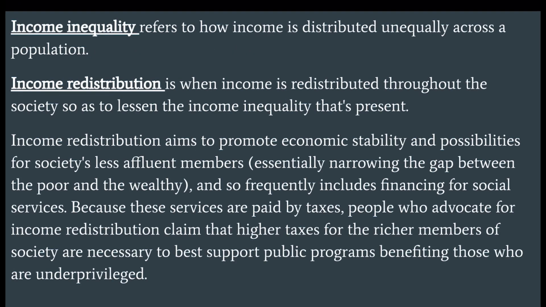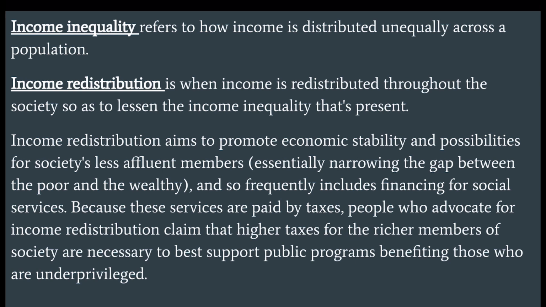Income inequality refers to how income is distributed unequally across the population. Income redistribution is when income is redistributed throughout the society so as to lessen the income inequality that's present. Income redistribution aims to promote economic stability and possibilities for society's less affluent members, essentially narrowing the gap between the poor and the wealthy, and so frequently includes financing for social services.